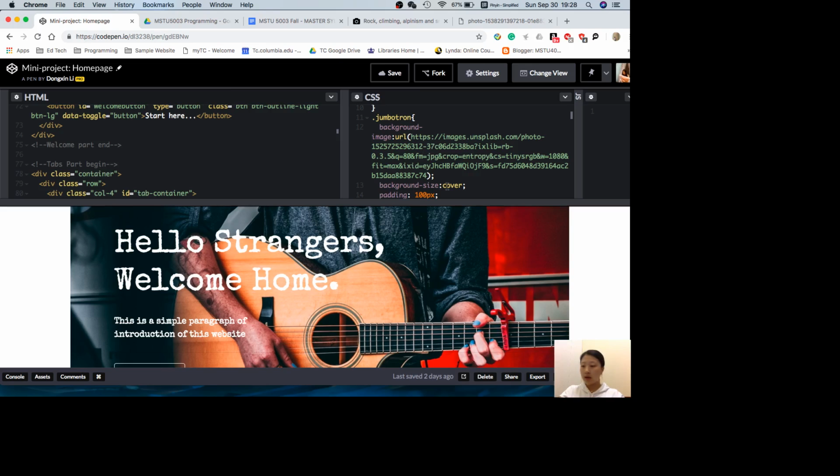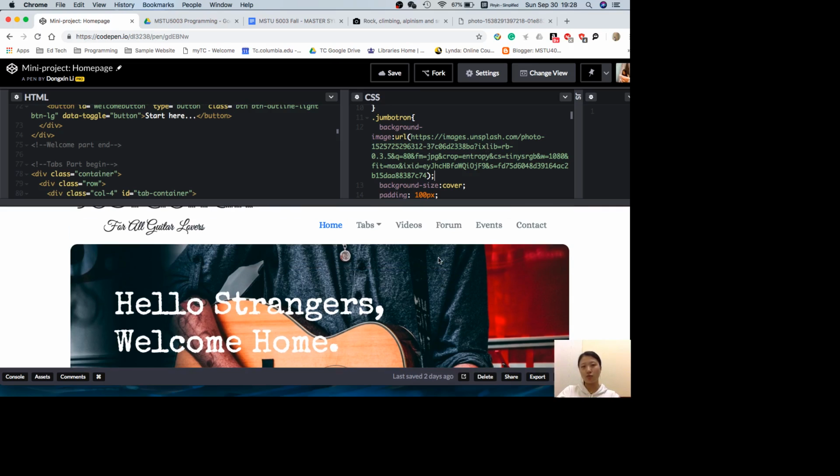Another thing I gained a much deeper understanding of is padding and margin, because I was really confused about them and didn't understand how to modify them, or what different parts they control.